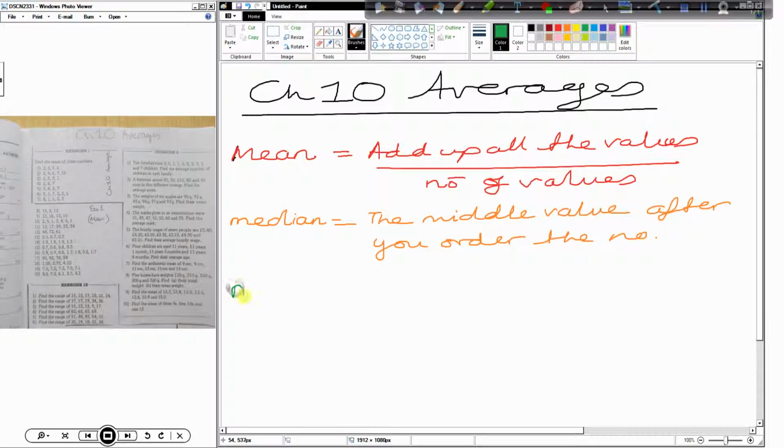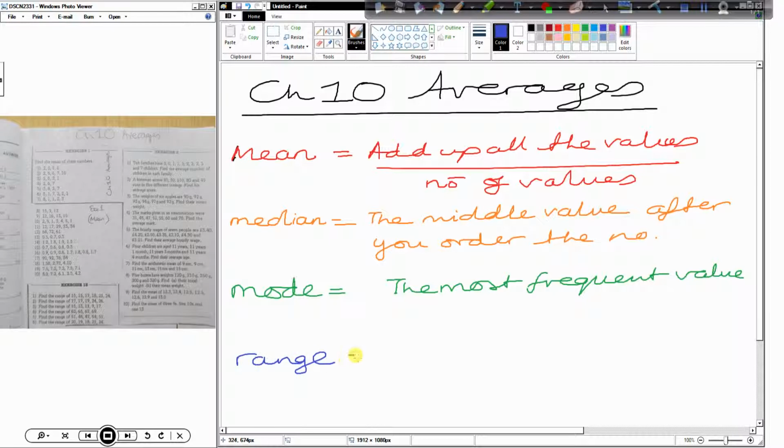Next one is the mode. The mode is the most frequent value. It's the value that happens the most often. Last but not least, we have the range, a nice easy one. I love the range.